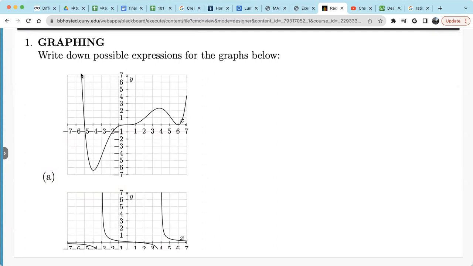So A, we see this polynomial, right? It's a polynomial function, and the end behavior is going to infinity at both ends. Let me mark here. On the left-hand side, this keeps going, we can put an arrow on it. On the right-hand side, we can put an arrow on it. So it means the graph just keeps growing. So we know the leading coefficient is positive, and also we know the degree is even.